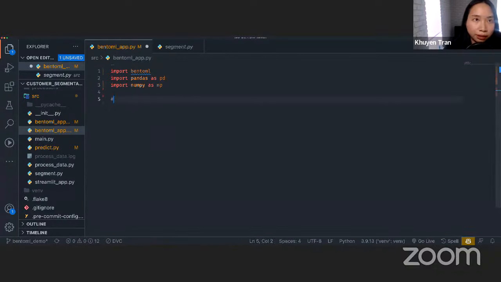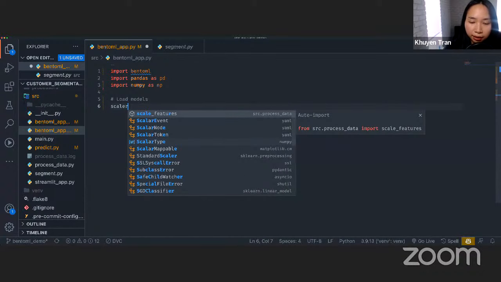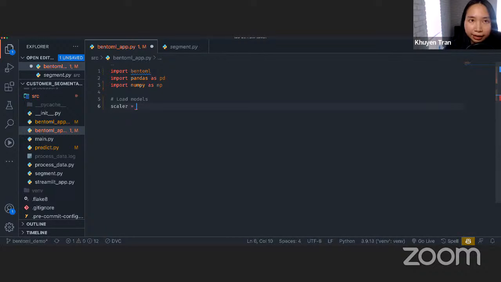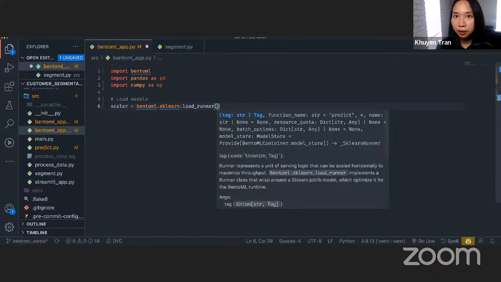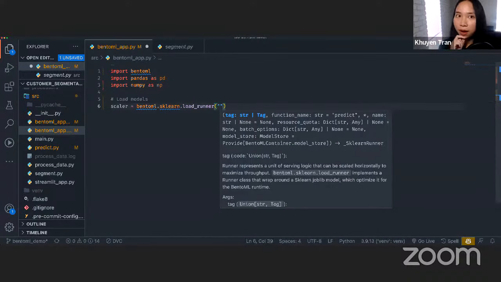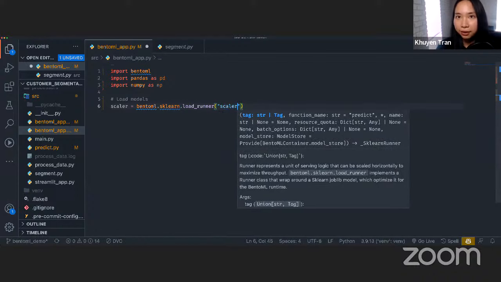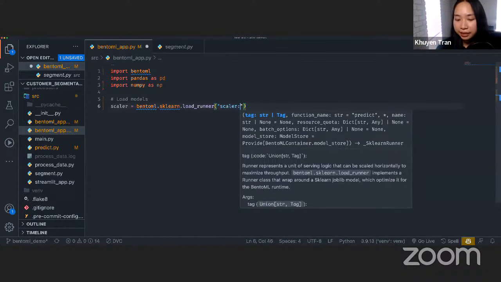So the first thing we want to do is load all of the models that we saved previously, and I'll load scalar first. To load an object in BentoML local storage, I will use BentoML scikit-learn load runner and the name of the object, in this case scalars, and I'll grab the latest version.